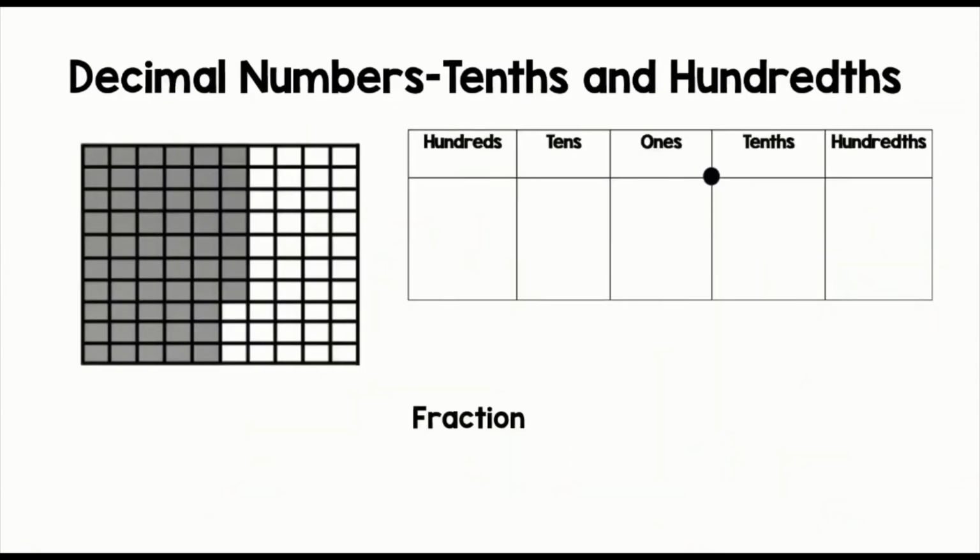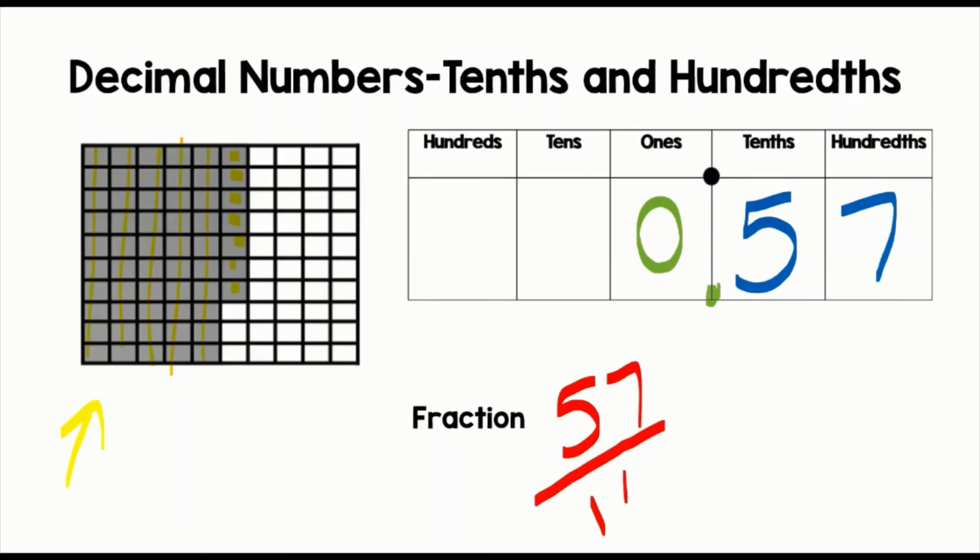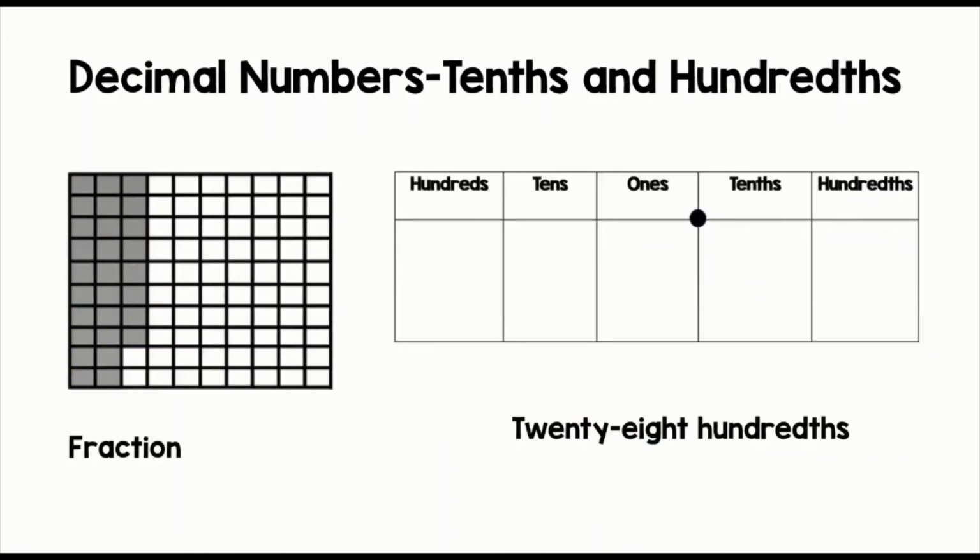Now, let's see in this fraction. Can you count how many boxes I have shaded in this big block? Let's see how many I have colored. The bigger one will be 10. So first of all, 0 ones, and then the decimal point, and then tenths. Count how many tens we have. I'll say 1, 2, 3, 4, 5. That means 5 tens. And then 1, 2, 3, 4, 5, 6, 7: 7 units. So what is the value over here? 57 upon 100. That means out of 100 I have colored 57.